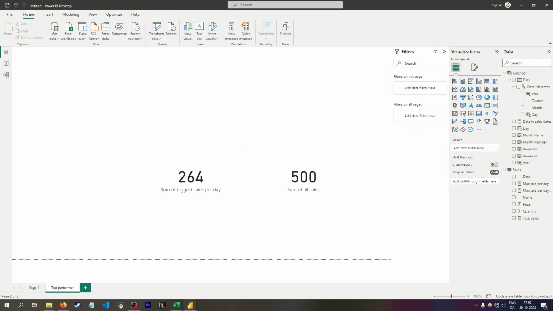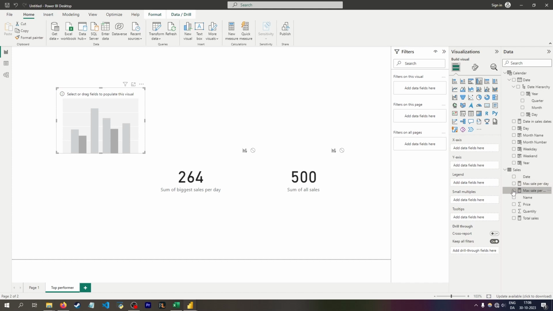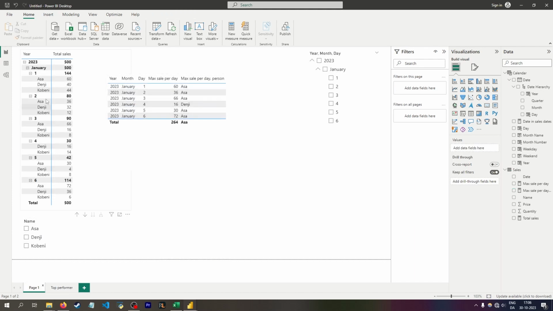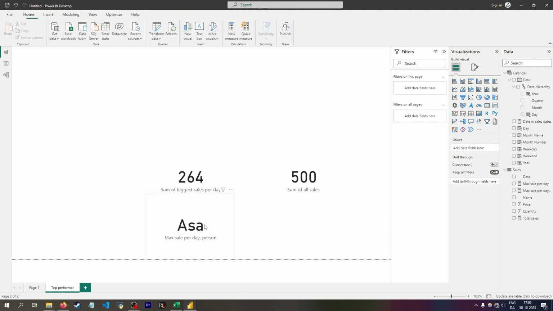And then I also wanted the maximum salesperson, and then, no, not that one, this one. Because there's no filter on dates, it's simply taking the sum of all sales for each person. So here it would be ASA 60 plus 36 plus 66 and so on. And then it will say which of the 3 salespeople is the top performer. Because I'm not adding in the filter and I'm not doing anything with dates in this summarize, it's simply saying that ASA is the person who's made the biggest sales.